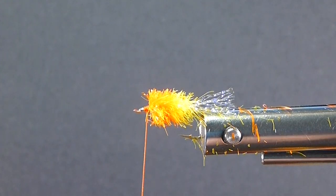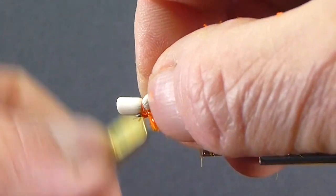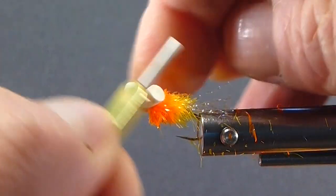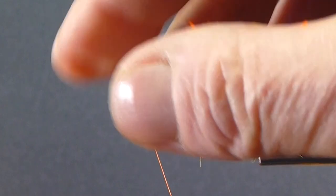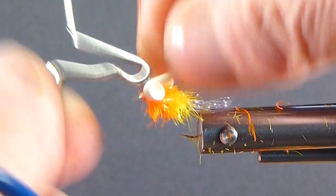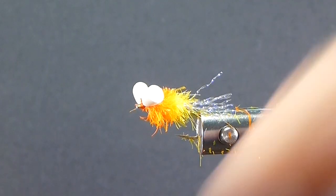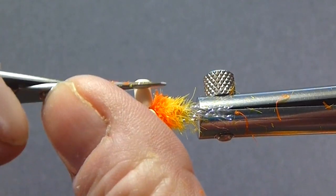I'm going to come in here with just a little cross piece of my Rainy's foam. I'm going to cut it a little bigger than I need and trim it off when I'm done. Get that basically in the middle, get my thread in there on one side, pull it back underneath the front. Then I get my six-aught fire orange thread, get a few turns in the front, put some head cement on there — that'll bind it down really well. Trim that off, and I'll straighten all my eyes out, get them about equal.